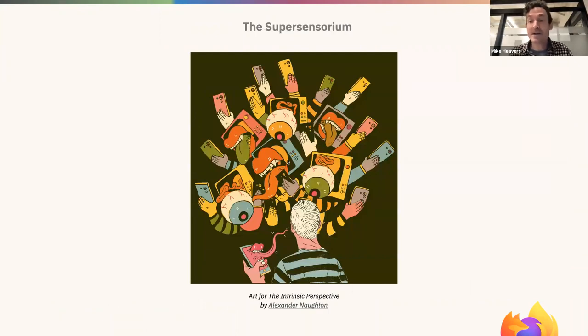These days, it's harder for me to see the technical barriers that need to be removed for people. In contrast, people actually are seeking out barriers against the inundation of tech. I stumbled across an article by Eric Hull that referred to this landscape as the supersensorium and the feeling experienced as part of the overfitted brain hypothesis. The hypothesis says that when you train a machine learning model too heavily on a particular data set, it gets great at solving those problems for that data, but bad at solving for new information.